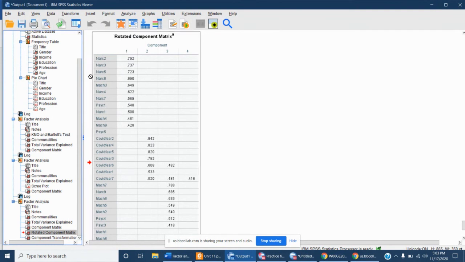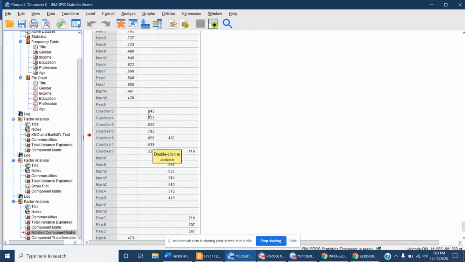I don't want this in my data. It means that there is something wrong with my questions. For the COVID fear questions, ideally I would not want my questions to be loading on any other factor. I just want them to stay in their own factor.